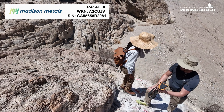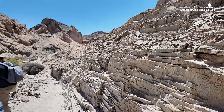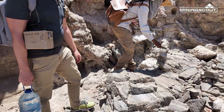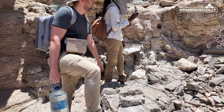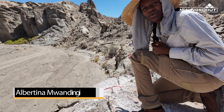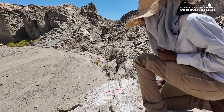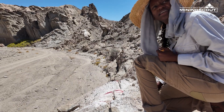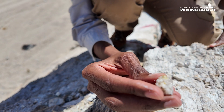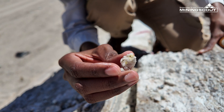In this channel here you can see some yellow — that is what we call beta-uranophane. That is the yellow product, which is a secondary uranium mineral. In most cases when you have this yellow product, your instruments will go crazy. It is a clear indicator that you have uranium.